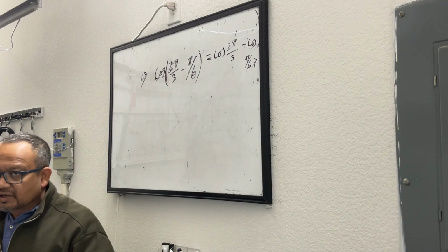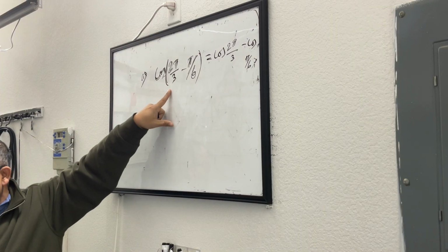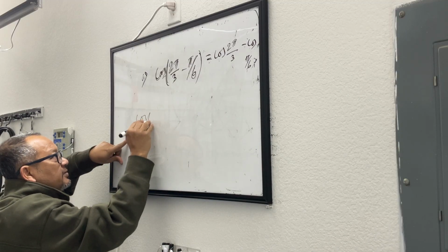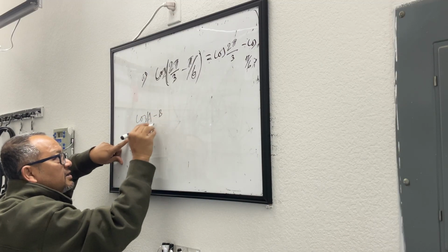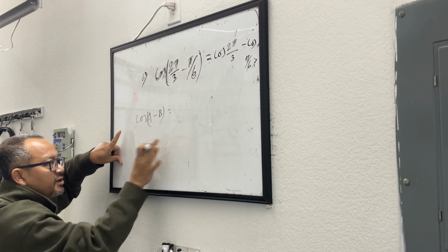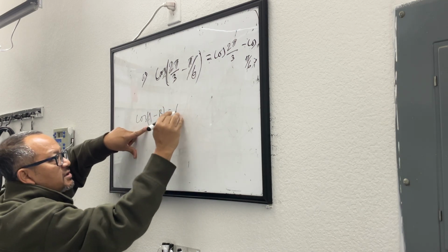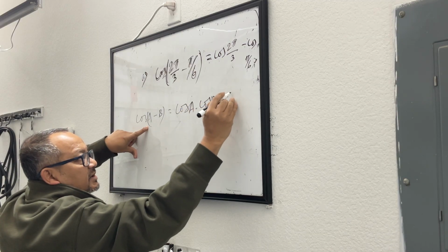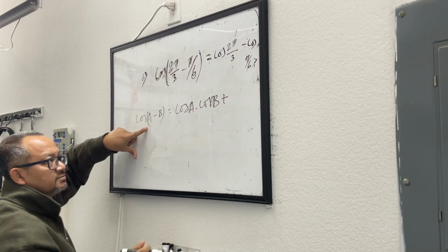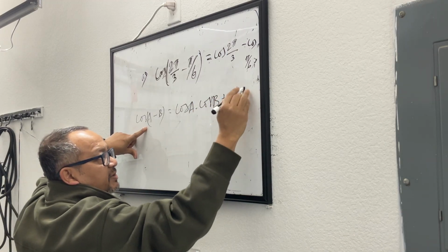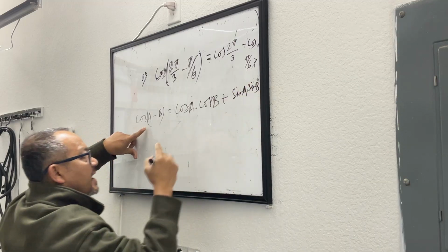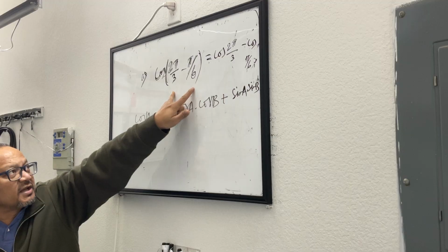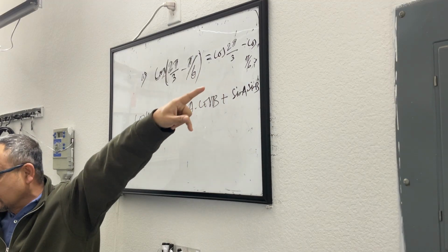And this is another way of looking at it. If you remember in the previous classes, we learned about this. We learned the formula for cos of A minus B and we also saw how to prove it. That is, cos of A minus B equals cos of A times cos of B plus sine of A times sine of B. So one thing is for sure, if you have cos of one angle minus another angle, it's not equal to cos of the first angle minus cos of the second angle.